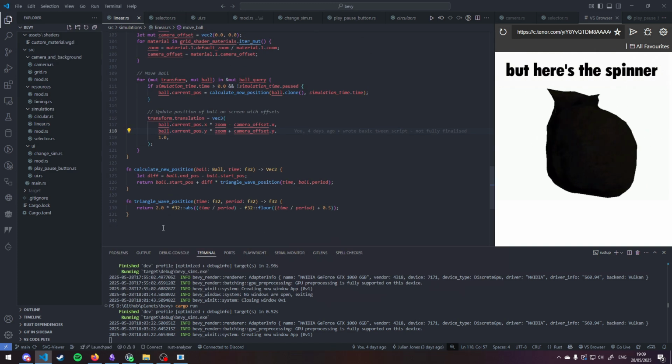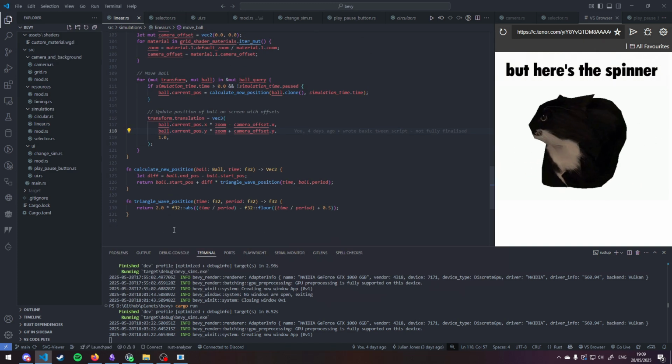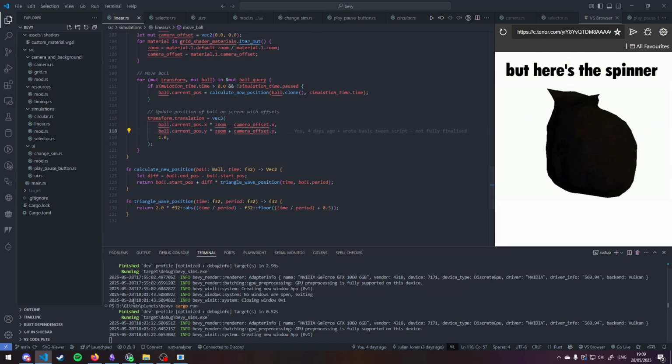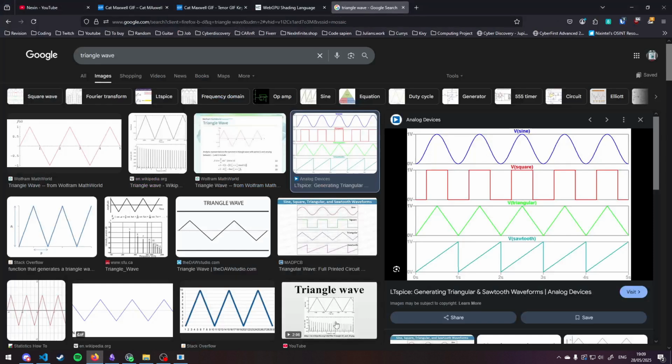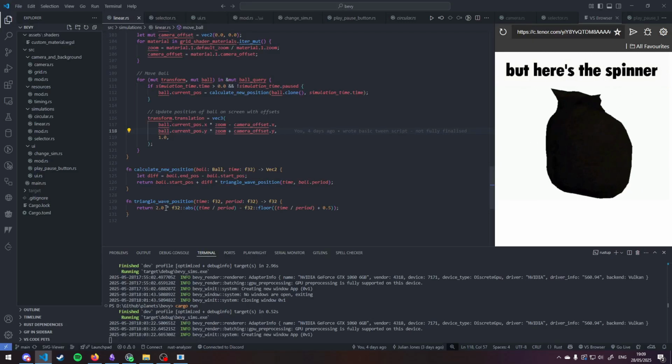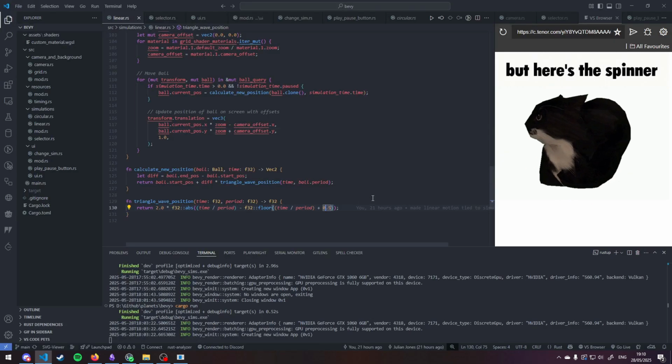So how did I do it with linear? Well, I found the best way to do it was to use a triangular wave. If you don't know much about waves or functions, it's a really easy thing to understand. It's a triangle. It means that within one time step, so you can see at the bottom here, 1 second, that's our period, it moves up and then down. It's a linear up and a linear down, which is this equation here, 2 times the yada yada yada, you can Google it.